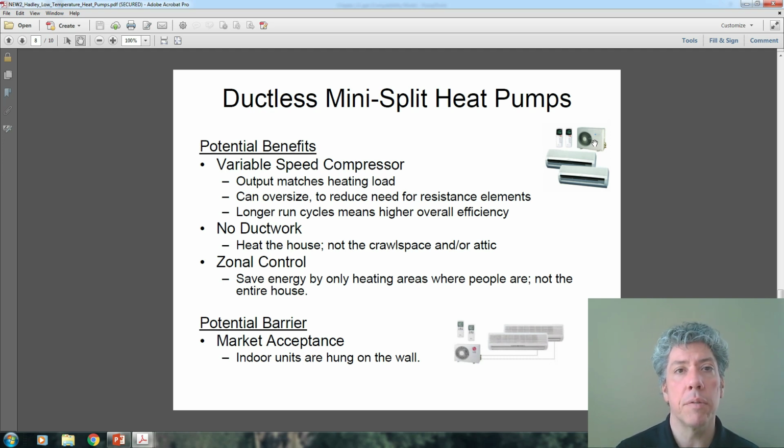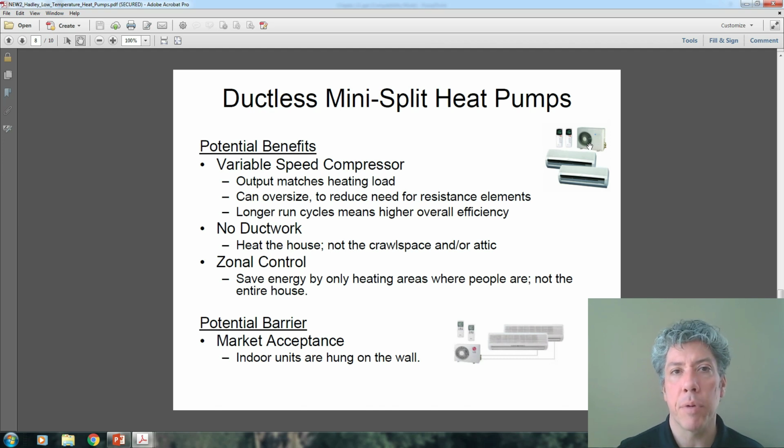Zone control. If you go to bed at night in the summertime and you want to keep your bedroom cool so that you can sleep, why would you cool your living room and your kitchen and so forth? Just let those heat up during the night and only cool the area where you need cooling. That can actually significantly increase efficiency. And so that's one parameter that's usually used here to increase efficiency.